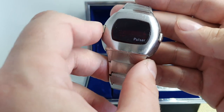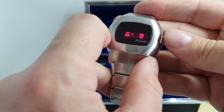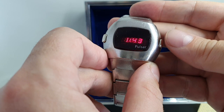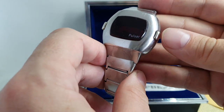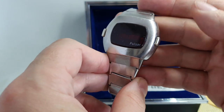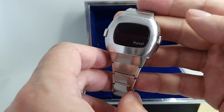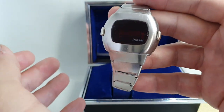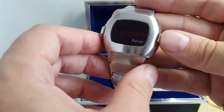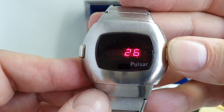You've got the time, you've got the date, and if you press the time — see that's the date in American format — and the time, and if you hold it down it tells you the seconds. The light does go off, so every time you want to look at the time you have to press the button. It'll stay on for a couple of seconds. It's a bit of a novelty, but as you can see all the sections are lighting up — no problem at all.